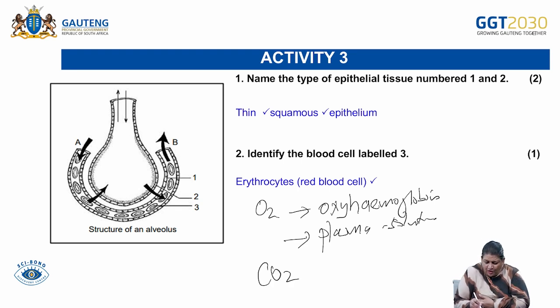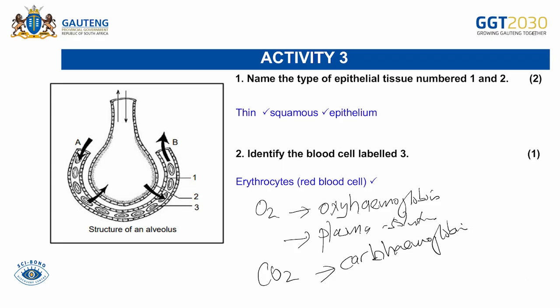And carbon dioxide in the blood is carried in the form of carbhemoglobin, but there's going to be less carbon dioxide that way. Most of the carbon dioxide, the higher percentage, is carried in the form of sodium bicarbonate. So carbon dioxide a little bit is carried by hemoglobin, but hemoglobin attracts oxygen more than carbon dioxide. But you do get a small amount of carbon dioxide attaching itself to hemoglobin.